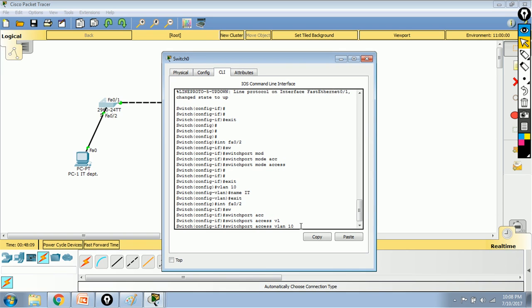We have created VLAN 10. Notice the command over here: switchport access vlan 10. Switchport access, because we are configuring an access port, so we have to give this and then the VLAN.